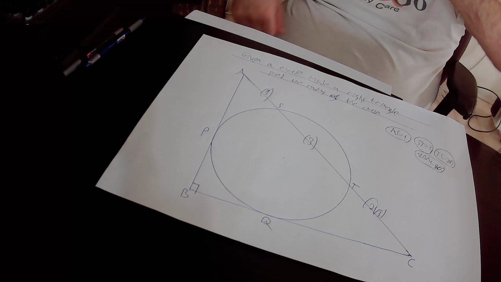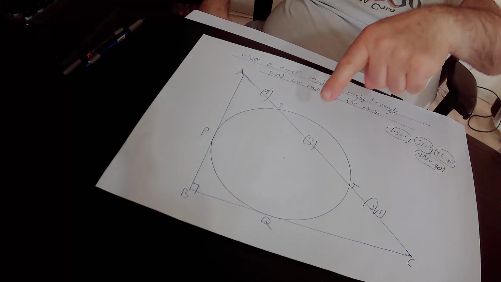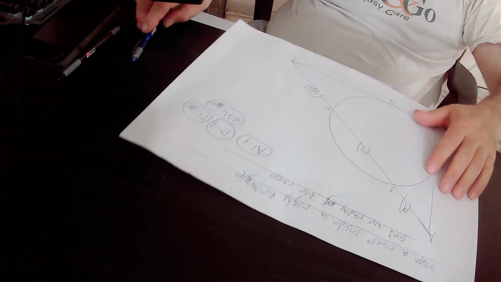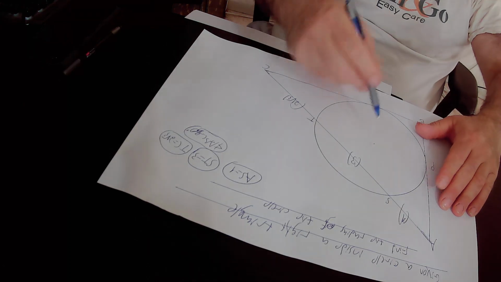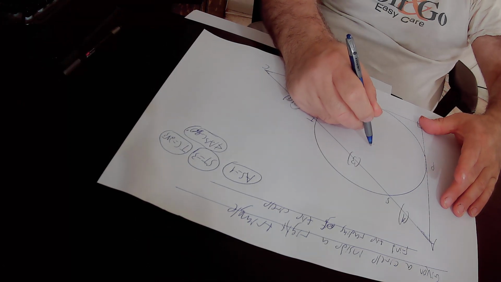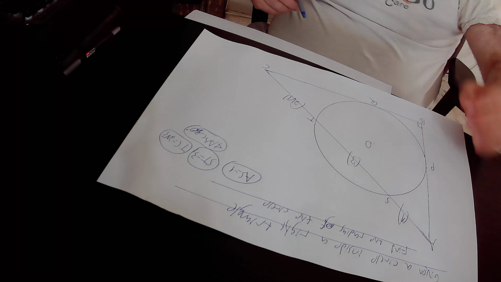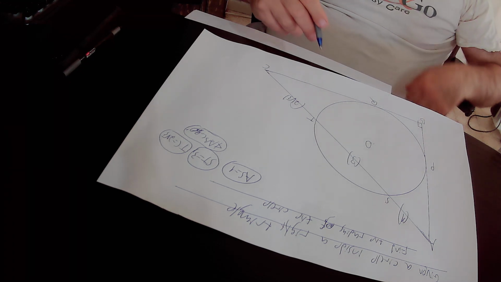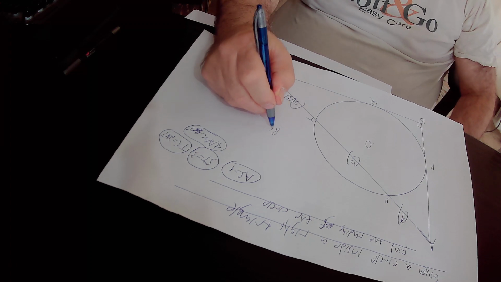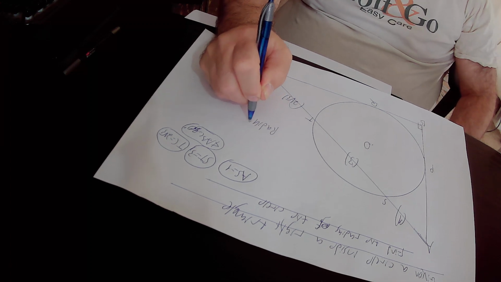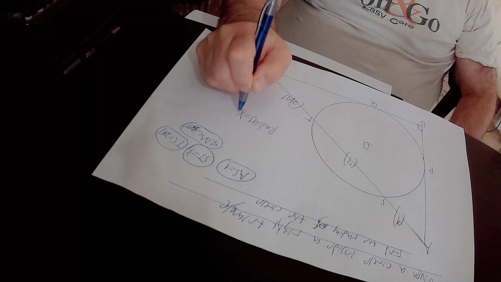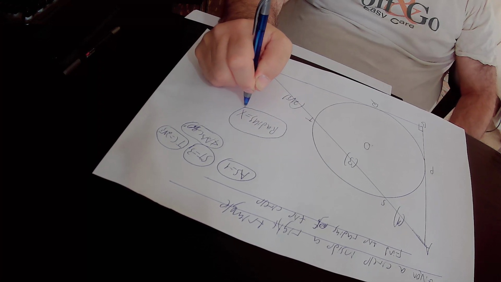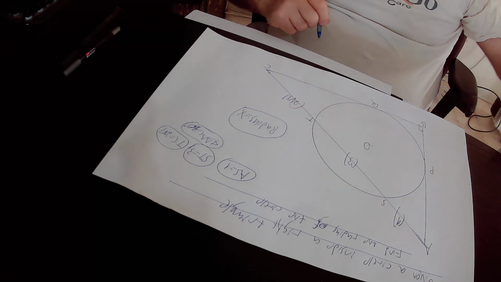So in the first step, we define the center of this circle. This point is O. And we define the radius of this circle as x. So our mission is to find out the value of x, that is the radius of this circle. Okay.